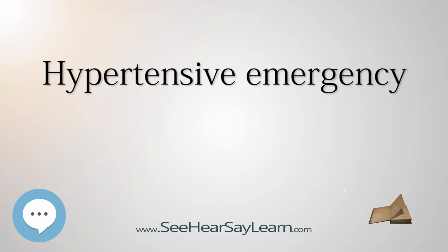Consequences. During a hypertensive emergency, uncontrolled blood pressure leads to progressive or impending end organ dysfunction. Therefore, it is important to lower the blood pressure aggressively. Acute end organ damage may occur, affecting the neurological, cardiovascular, renal, or other organ systems. Some examples of neurological damage include hypertensive encephalopathy, cerebral vascular accident/cerebral infarction, subarachnoid hemorrhage, and intracranial hemorrhage. Cardiovascular system damage can include myocardial ischemia/infarction, acute left ventricular dysfunction, acute pulmonary edema, and aortic dissection. Other end organ damage can include acute renal failure or insufficiency, retinopathy, eclampsia, and microangiopathic hemolytic anemia.